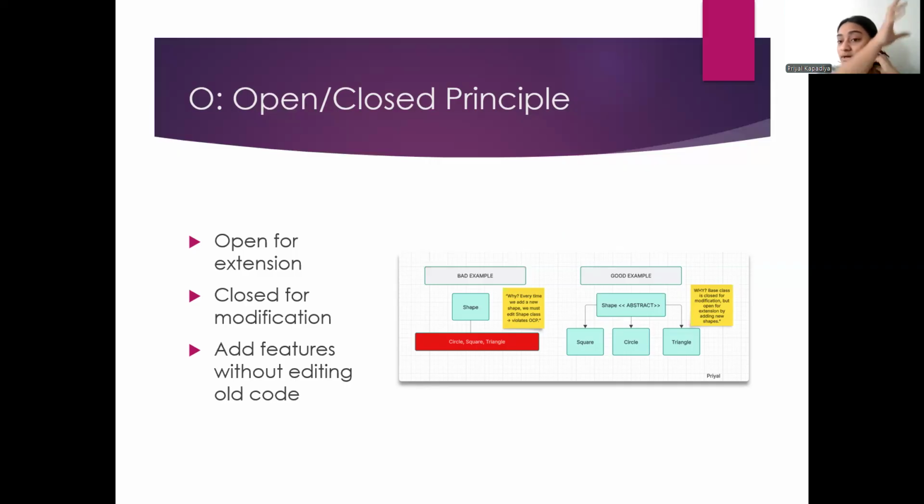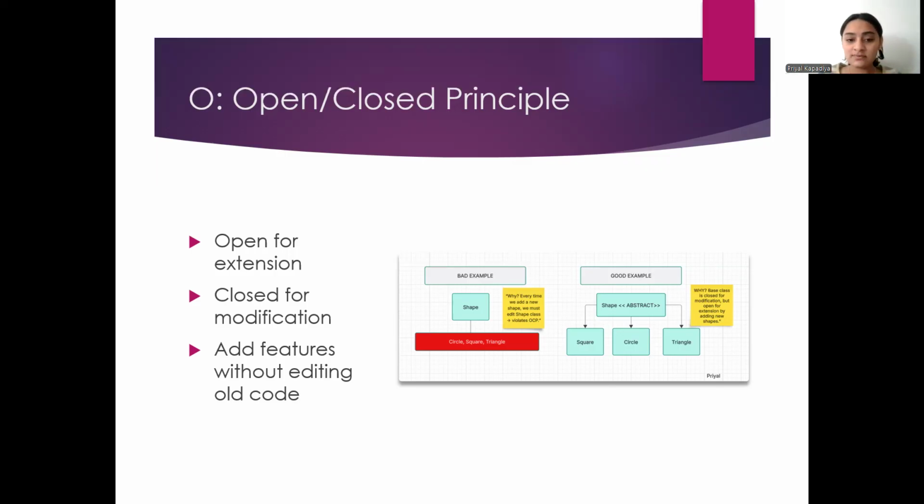It would work, but it would not be reliable again. Editing this shape code is not a good way of coding. In the good example, what we can do is make the Shape class abstract, followed by different classes: Circle, Square, and Triangle.